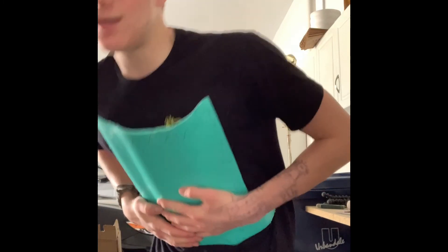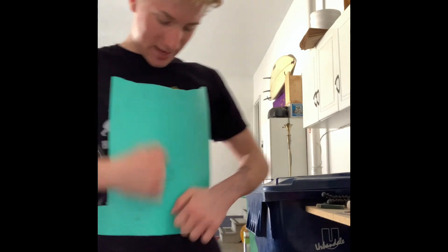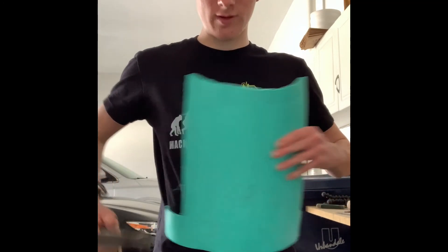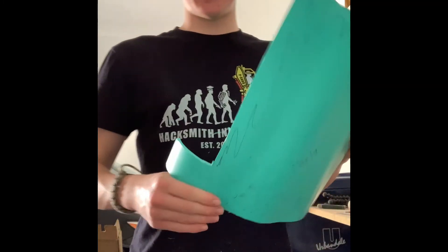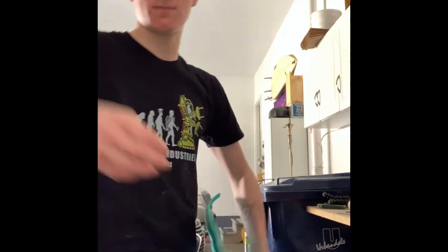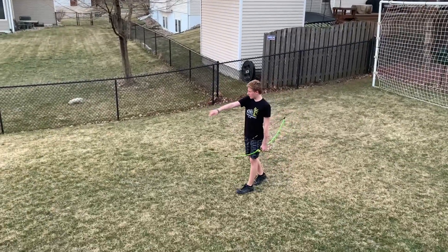It fits perfectly — I can go up and down but I can't do any side-to-side movement with this on. Let me see if I can even feel this... not whatsoever. If I did that without it, that would hurt a lot. Now I'm going to smooth out the edges, put duct tape all over the front, and add two duct tape straps at the top that loop over my shoulders. I'll do the velcro straps later, but for now we're going to go test it.